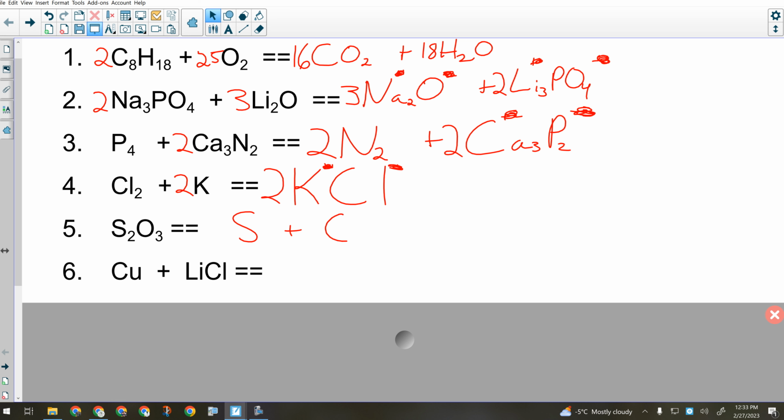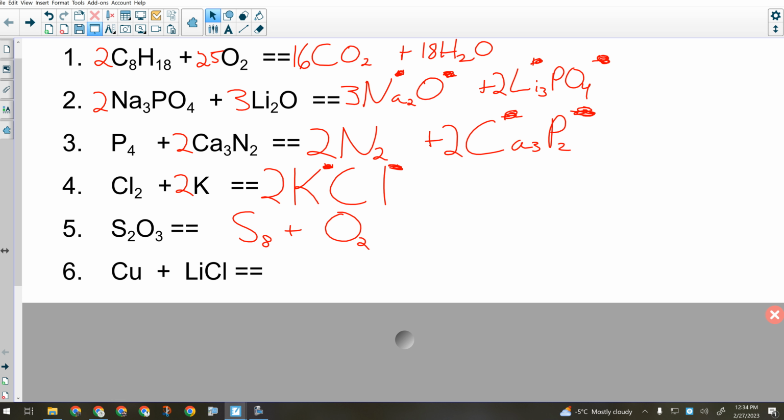Something I always have to watch for with a decomposition reaction is, does it decompose into special elements? Okay, in this case, one very special element and one kind of special element. Okay, sulfur always comes as an 8, oxygen always as a 2. Okay, how important is it for me to remember that if I'm doing this reaction on a test? Really important, because if I don't get those two numbers right, I'm not going to balance it right, and I'm going to get a lot of it wrong. Okay, and I don't want to do that. All right, so now I've got to balance this whole thing here.